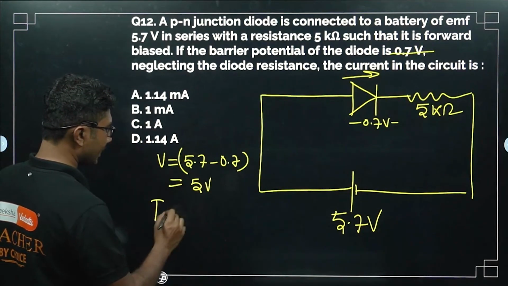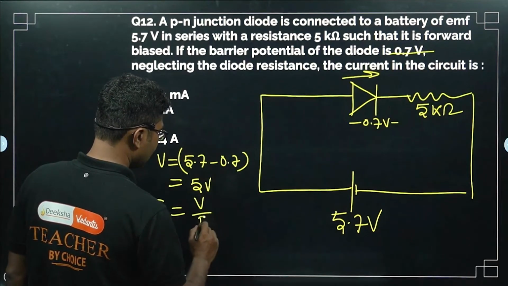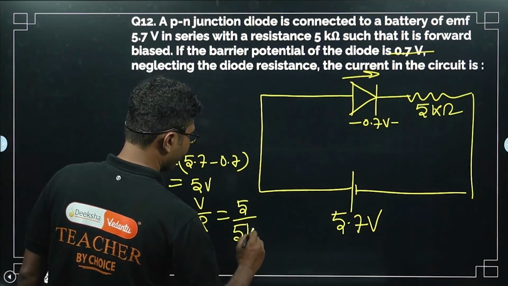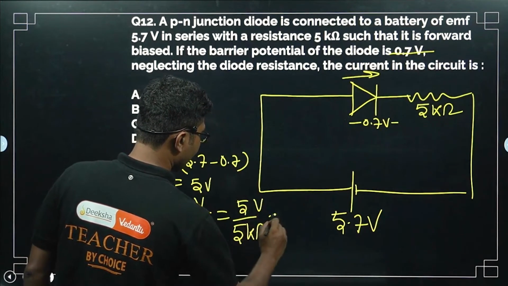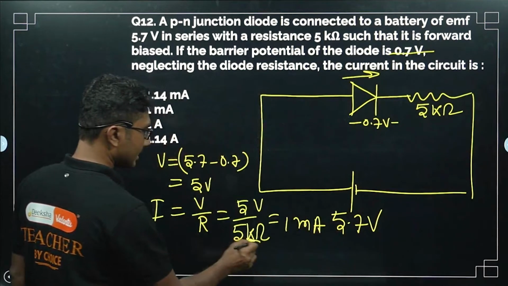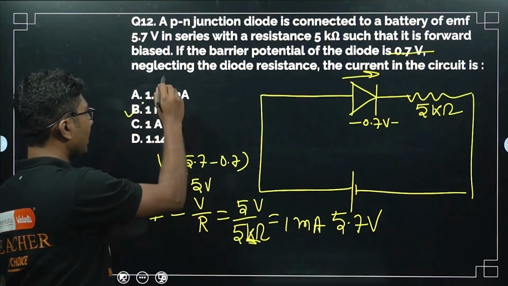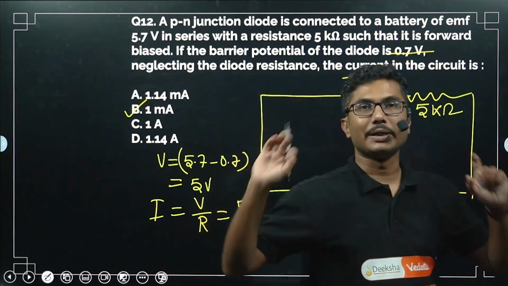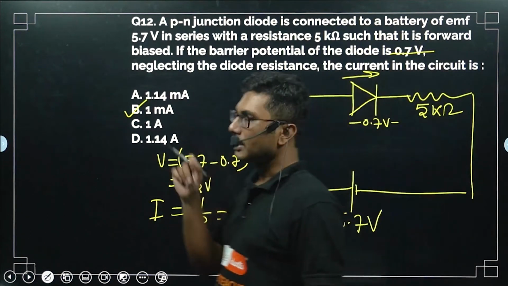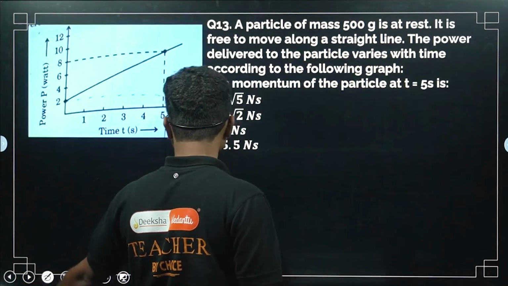So V is equal to IR, so current will be V by R. So 5 volt divided by 5 kilo ohm. So current will be 1 milliampere. Why milliampere? Because there is a kilo here. So don't fall in the trap. Don't make it 1 ampere. It will be 1 milliampere. This is the only simple trap. If you miss this kilo ohm, then your answer will be 1 ampere. That's it. Otherwise, this is a very simple, straightforward question.